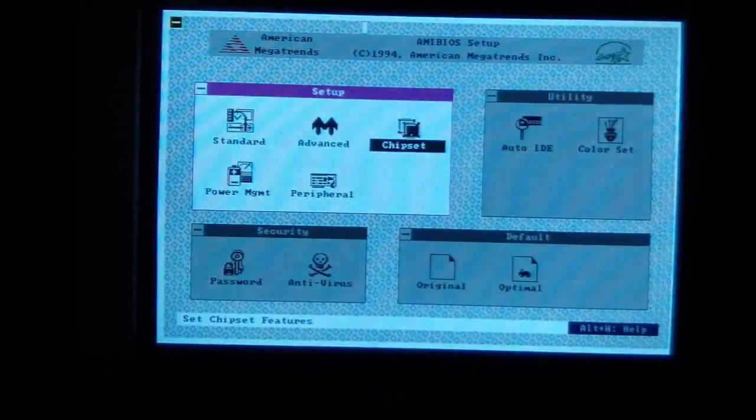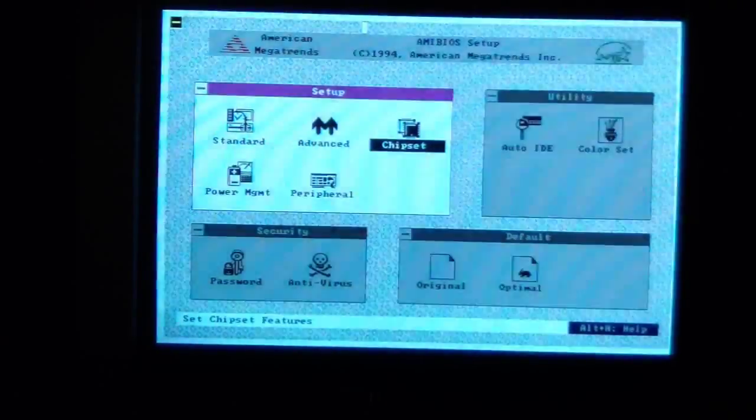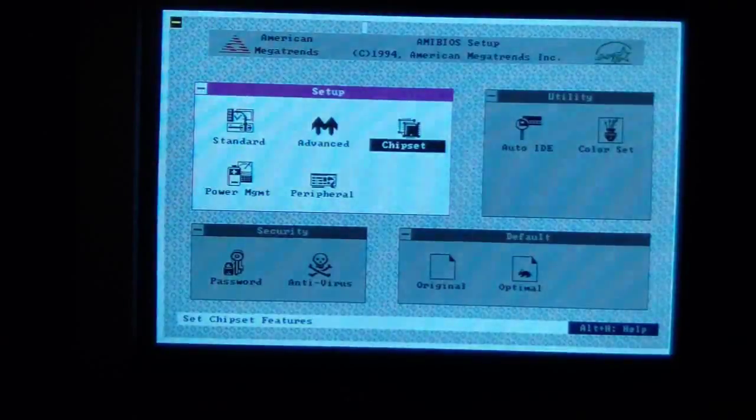I've heard of boards that handle the EDO better. Some don't support it at all for whatever reason, earlier revisions, I think. Mine supports EDO, but as I said, on my board, there's a weird quirk that if I have EDO RAM of any size, the L2 cache is disabled. And it ends up being that the board actually runs faster with L2 cache and FPM RAM than with no L2 cache and EDO RAM. So I go with FPM RAM. There's probably some board revisions out there that can handle the EDO and the L2 cache. Maybe it's just a flaw with my individual board. I don't know. But it's one of the little quirks of it.